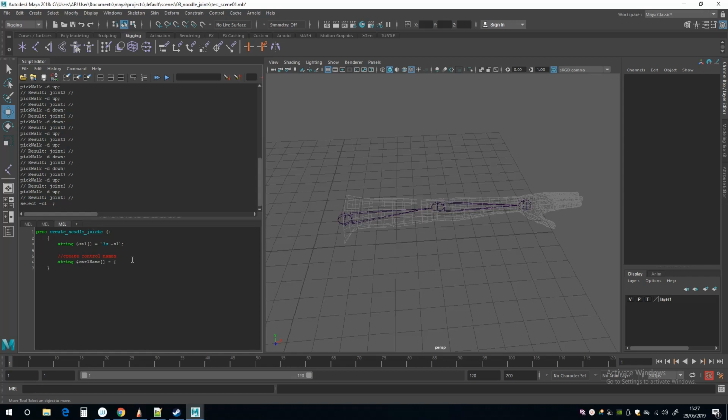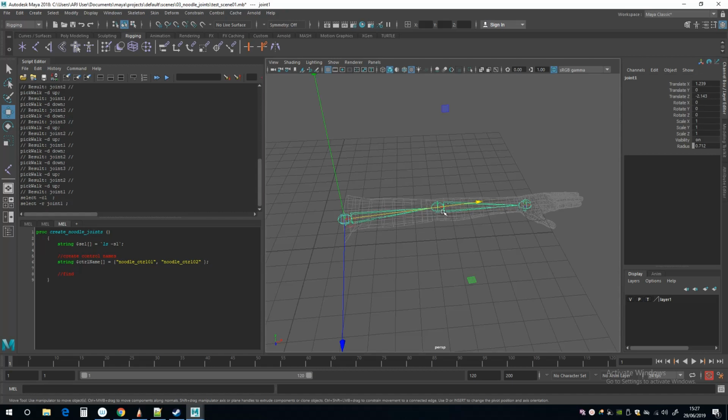String arrays exist inside curly brackets like that, and the two names that we're going to use are Noodle control 01 and Noodle control 02, like that. And we're going to use this later as shorthand rather than keep typing out Noodle control 01 and Noodle control 02.